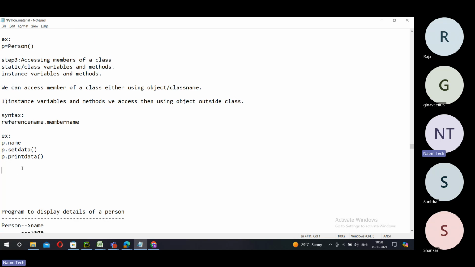Now, second thing. We know by now that a class has instance members and static members, or class members. Now we are very clear how to access instance members from a class. The next thing is how to access static members or class members. Maybe you can ask me what all this is: instance members, static members, class members.